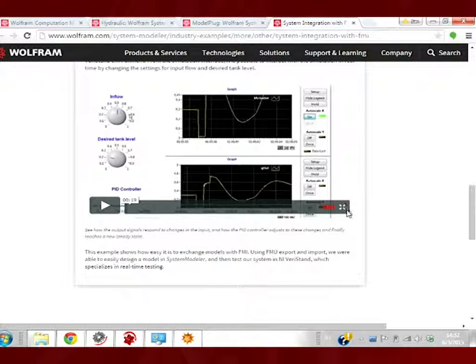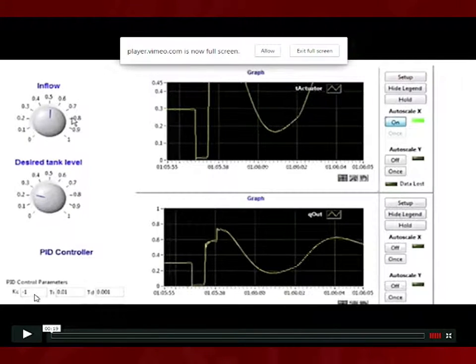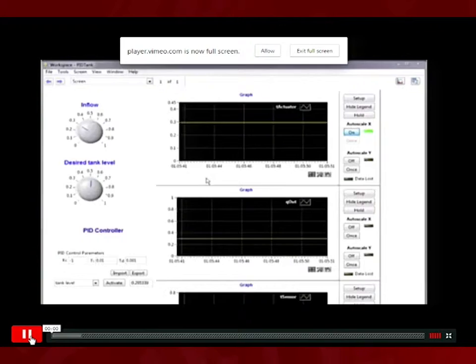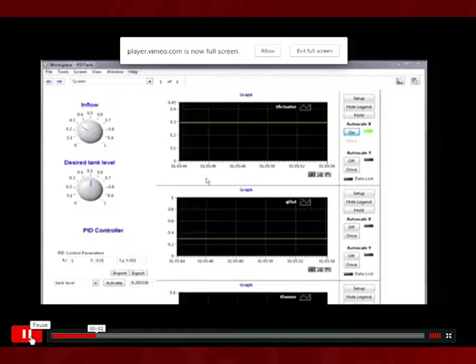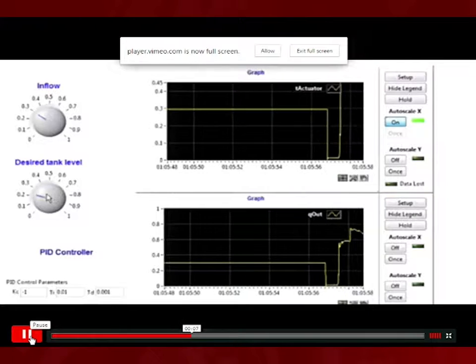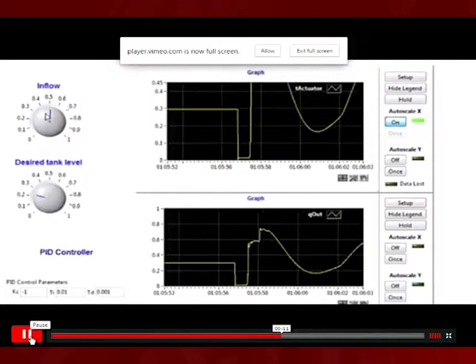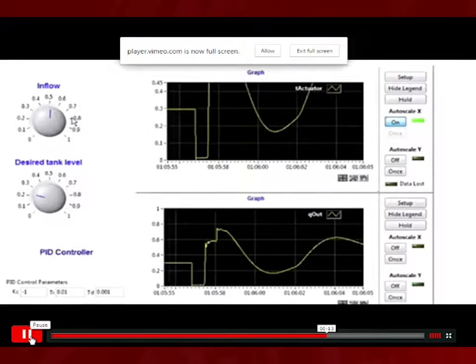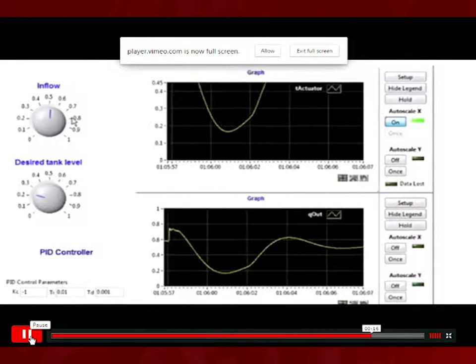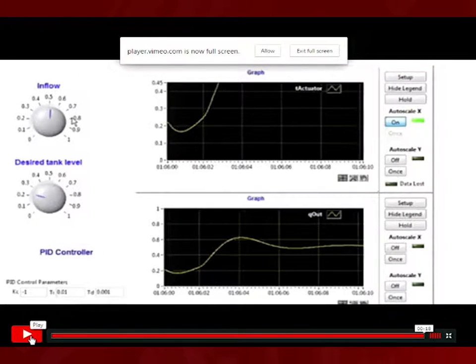And this is the NI VeriStand user interface, where you can build up systems like this with knobs and plots. The interesting thing here is not the interface itself, but that it's actually testing things for real-time performance. So you will get a report telling you whether it would work for your application or not, whether you need to improve the performance of your model. Based on that, you can take the result back to SystemModeler and develop the model further if you need.